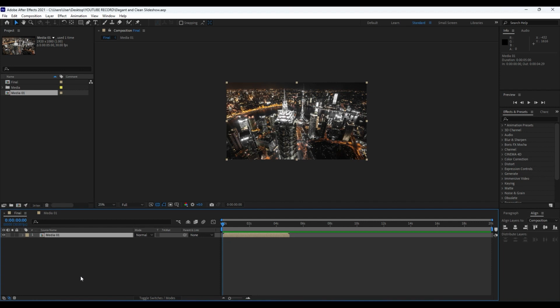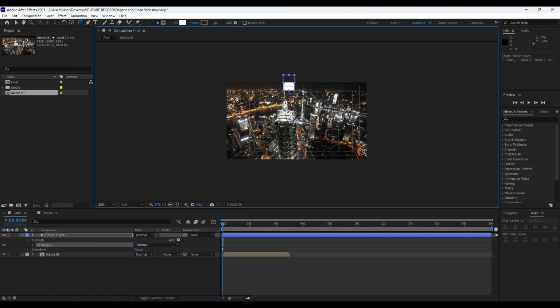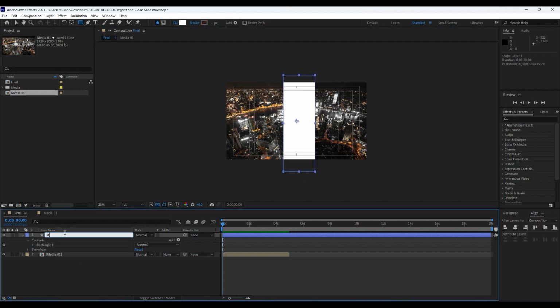Okay, now it's time to draw a matte layer here in our final. Make sure to unselect this Media 01 and then hit Q on your keyboard or go here to rectangle tool. Also, we will turn on this title and action safe just for better seeing those boundaries of our composition, and we will draw a rectangle like this. Also, we will rename it. Hit enter on your keyboard, type matte 01, and also hit here on matte 01, hold Ctrl on your keyboard and double click on this pan behind tool just to center this anchor point like so.